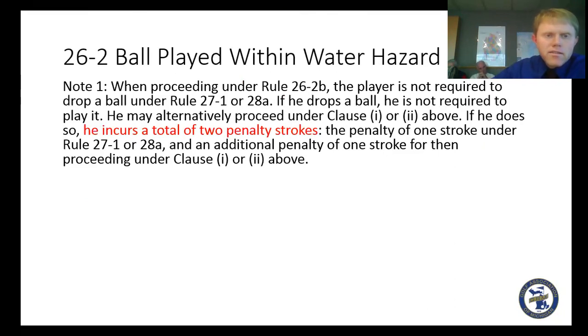So just last thing to note, when proceeding under Rule 26-2B, the player is not required to drop a ball. So they can go straight to that point. But if they do, it's going to be a 2-stroke penalty. But as Gene said, they get that free look, so it would be to their advantage to drop the ball and see where it ends up. Unless they just don't want to risk hitting the ball out of bounds again, which they might not want to. Yeah.